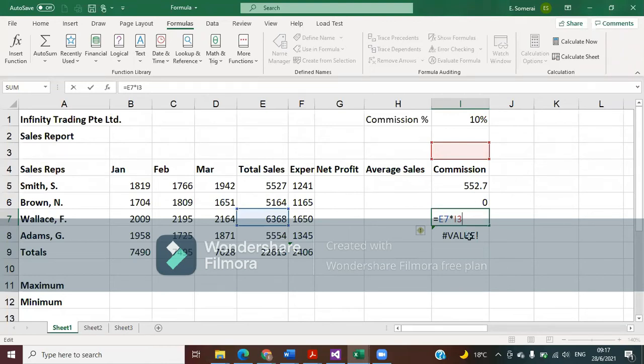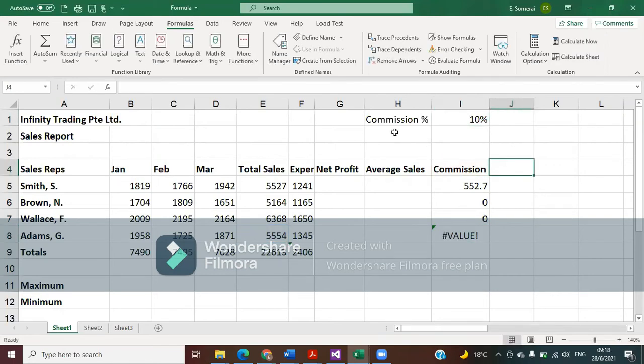And then if I look at this file, I'm now multiplying what is in cell E8 with cell I4. And that's also not going to work for us because in fact now we are trying to multiply a number with some text.